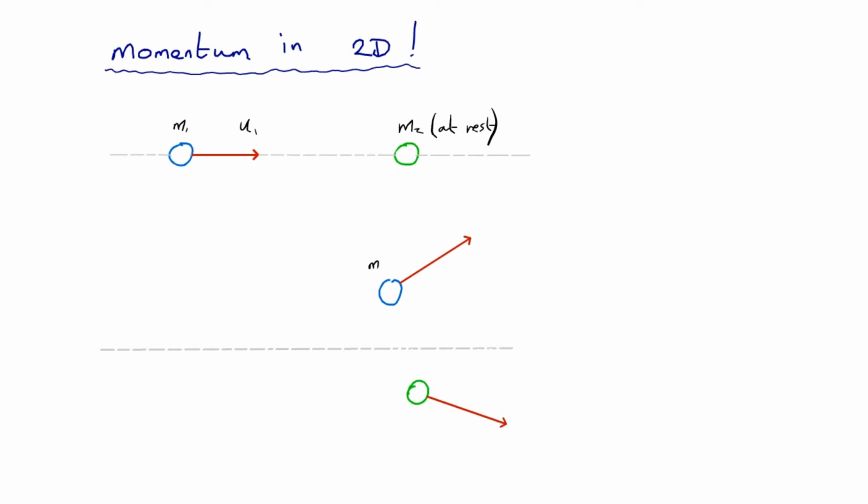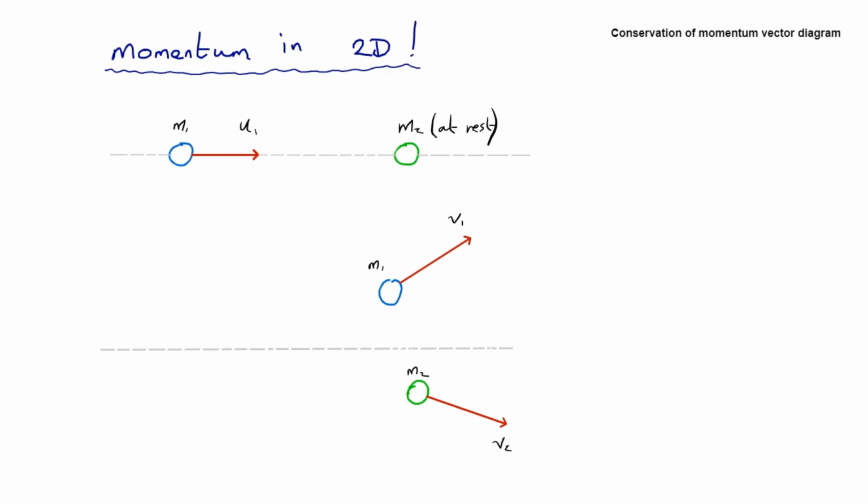So this is still m1 now, and it's going at some final velocity v1. m2 now is moving off with not 0 velocity anymore, with some final velocity v2. And so now we're in 2 dimensions. And so how are we going to cope with that? Well, there's a couple of possibilities that are useful tools and that crop up in questions.